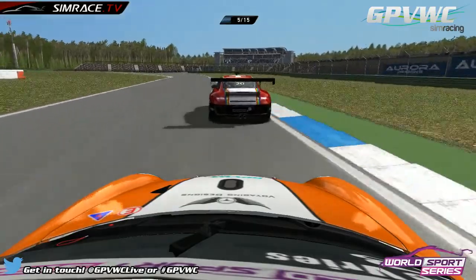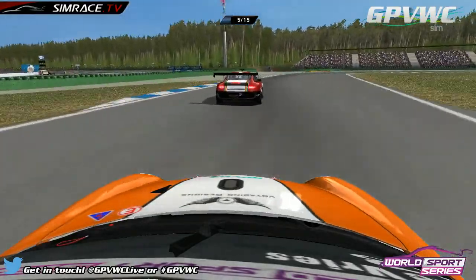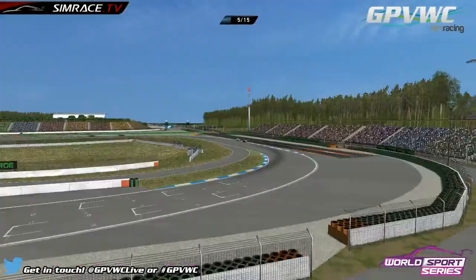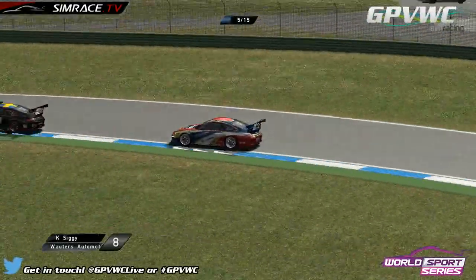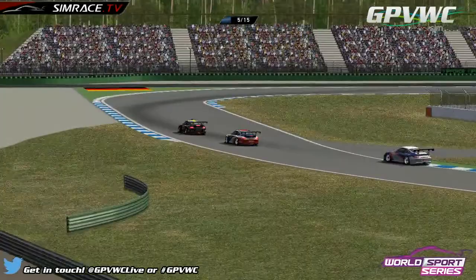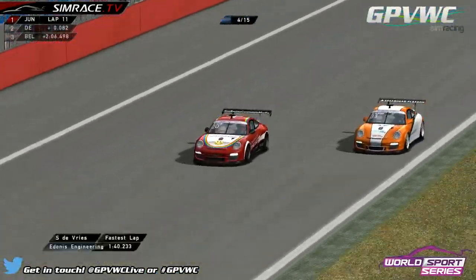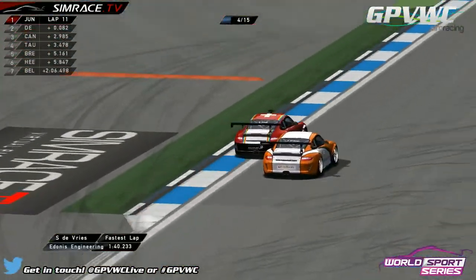Behind, Augustin Canapino seems to have taken a nice gap on Torborg. Brewster still holding his own in 5th with Heasterbeek. As Siggy looks on the inside of Strana now. Strana, of course, no weight. Siggy with 9 kilograms of weight. But looking the faster driver is the Austrian. Once again, another impressive round from the Austrian, doing much better in tin tops. Mind you, though, Harley Hamnet's right in the back of this as well.